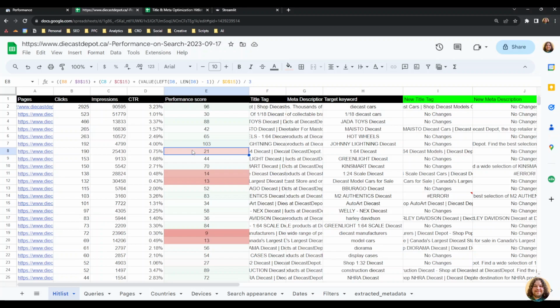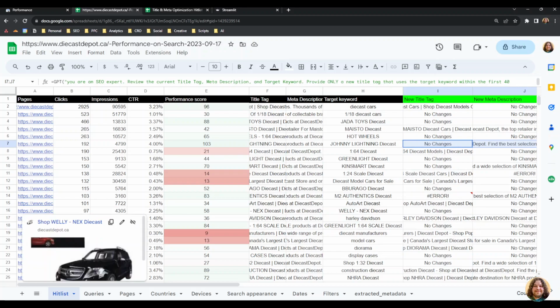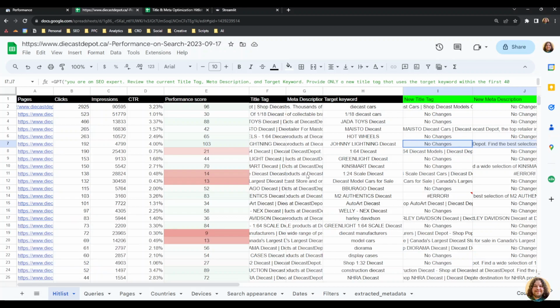In the scoring, a low score like 21 here means that we would want to update the title tag or the meta description. But a high score like this, which is 103, we're just going to leave alone because we're already ranking pretty well. We're getting a 4% click-through rate, and I don't trust that an AI-generated title tag or meta description could outperform the existing one. I'll show you a method for optimizing high competition titles and metas in a second as well.